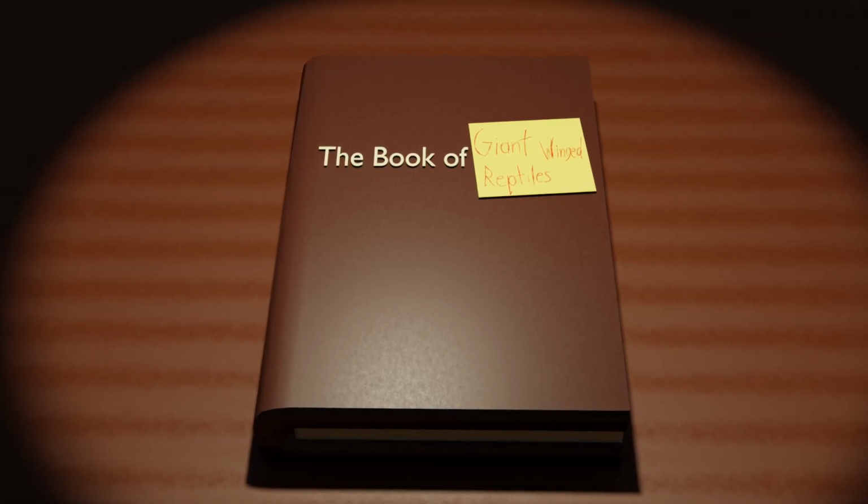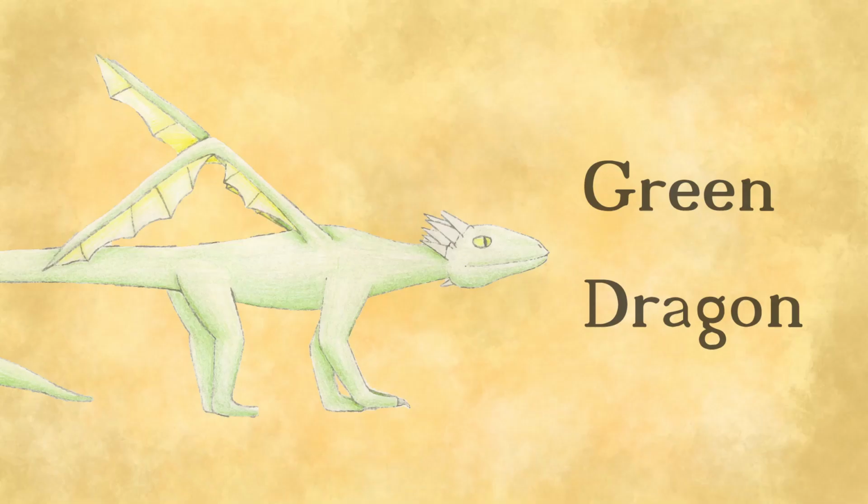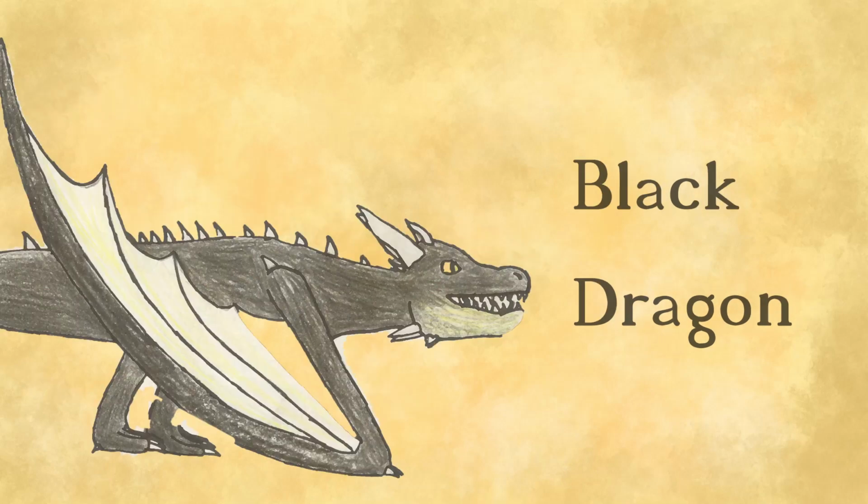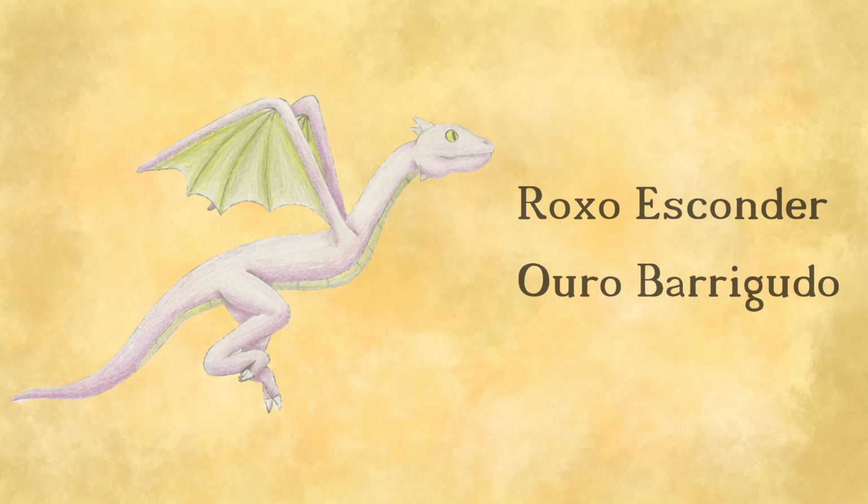Learn about the dangerous green dragon, or the deadly red dragon, the lethal black dragon, or even the Roxo Esconder, Oro Borogudo.